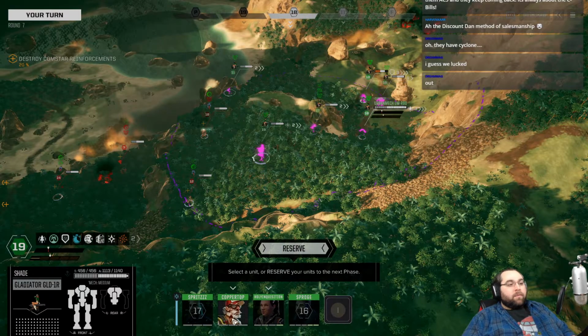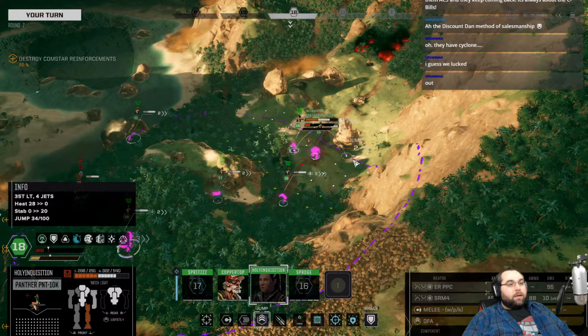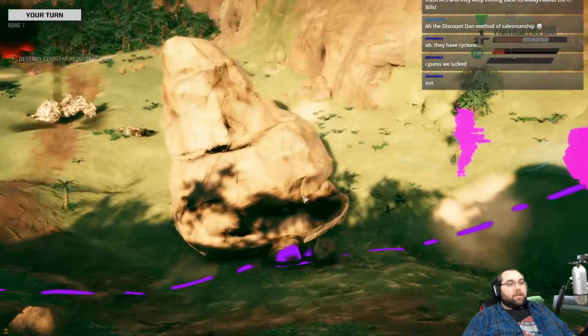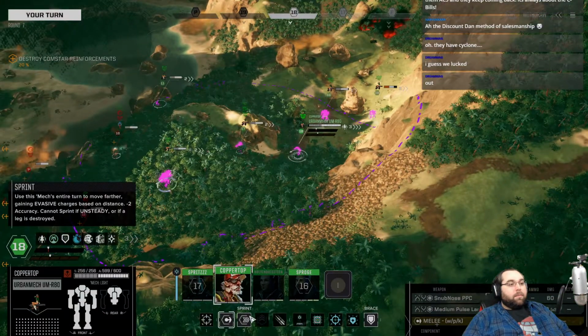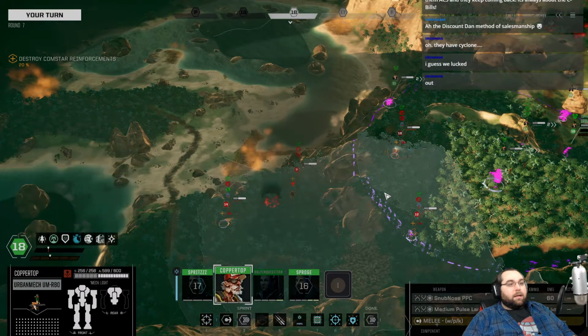Oh, goodness. I need Inferno rocket launchers. Because Inferno rocket launchers will give me exactly what I want, which is heat damage on the enemy. Hauling ass. Yes. Yes, get in there.